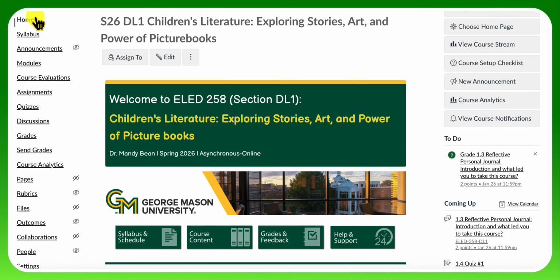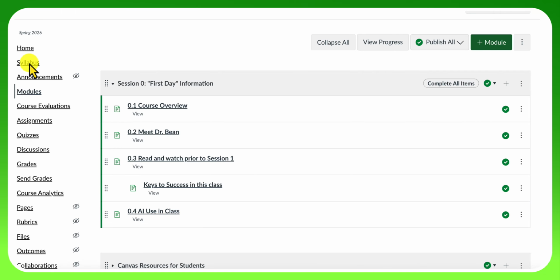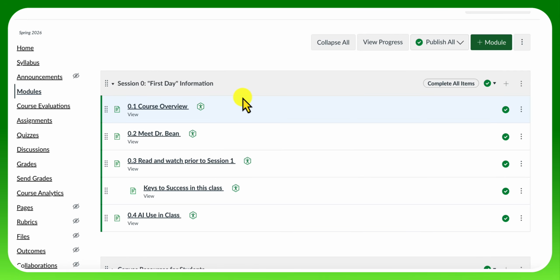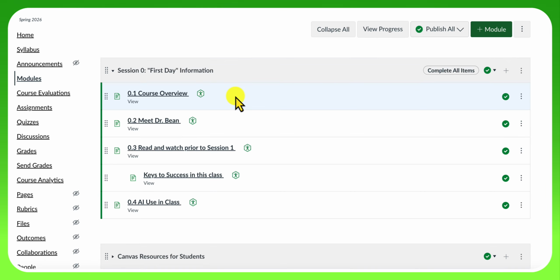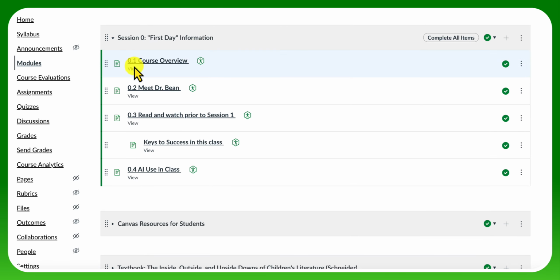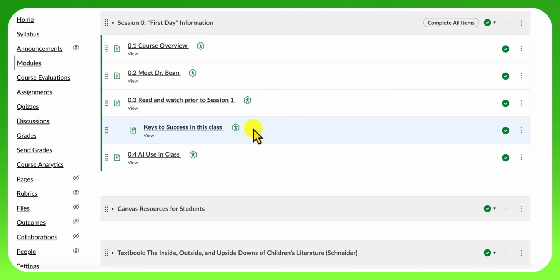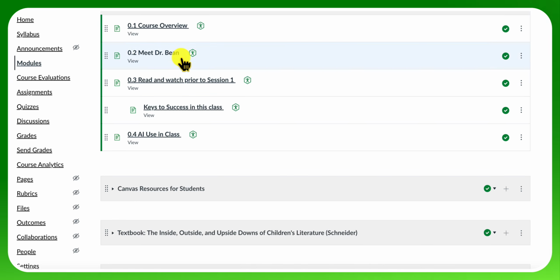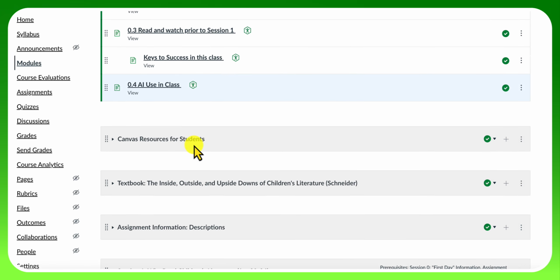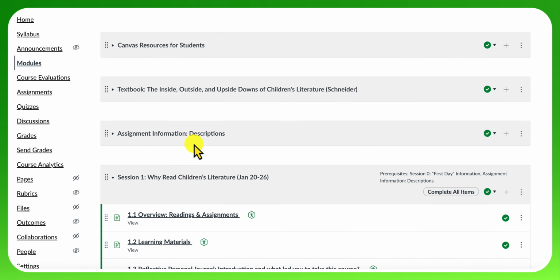So I'm just going to skip right over down to the modules. This is the teacher view right now. So you can see the first session here, session 0. I order them by session using the numerical 0, 1, 2, 3 in order so they know the order of the sessions, and of course using the pages in order to make it really clear about what is coming next. Often the students do have to view each of the sections of the pages.